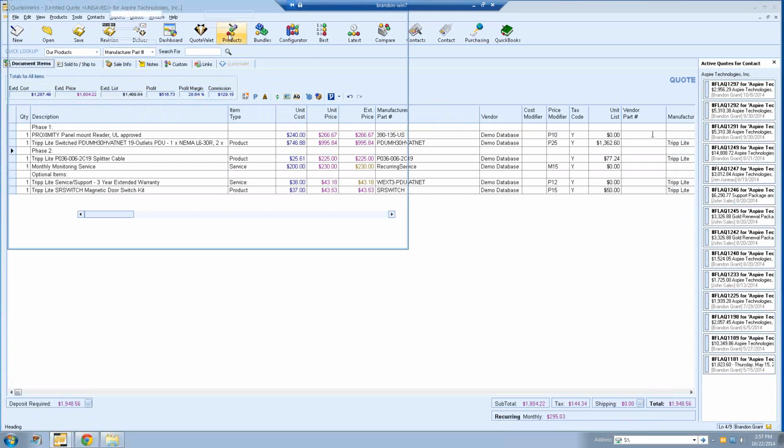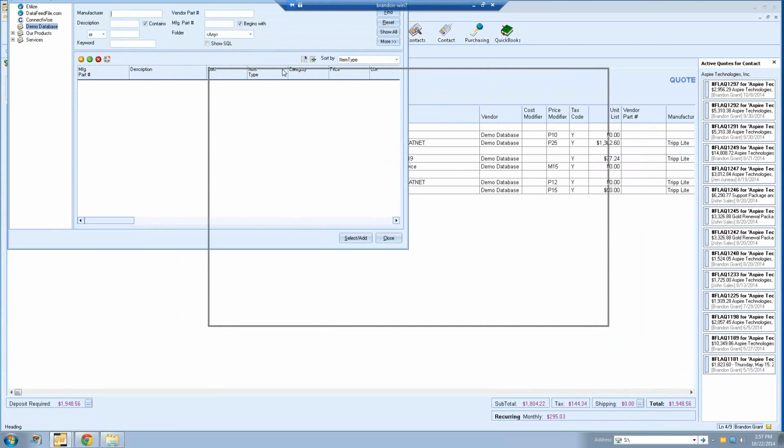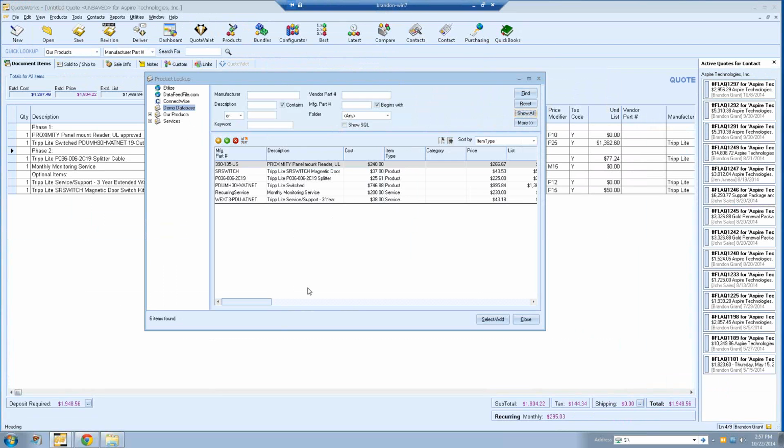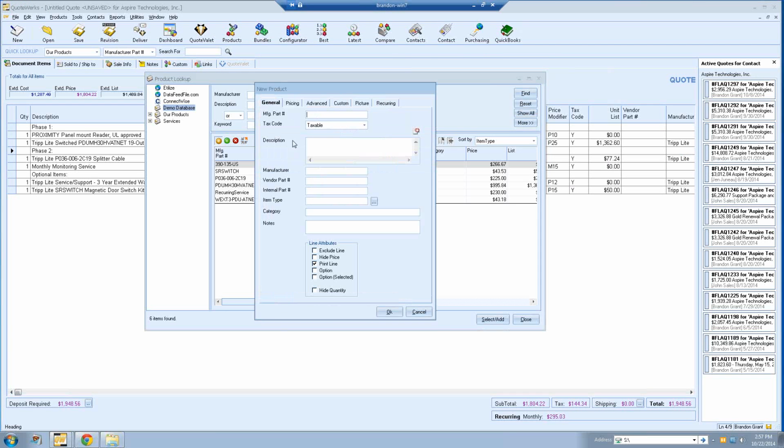So what you would have to do is, in your product database, create the comment line. You would just create it as a product. It doesn't matter what it is, so we'll just call it new comment. Then you would put in the description of this.